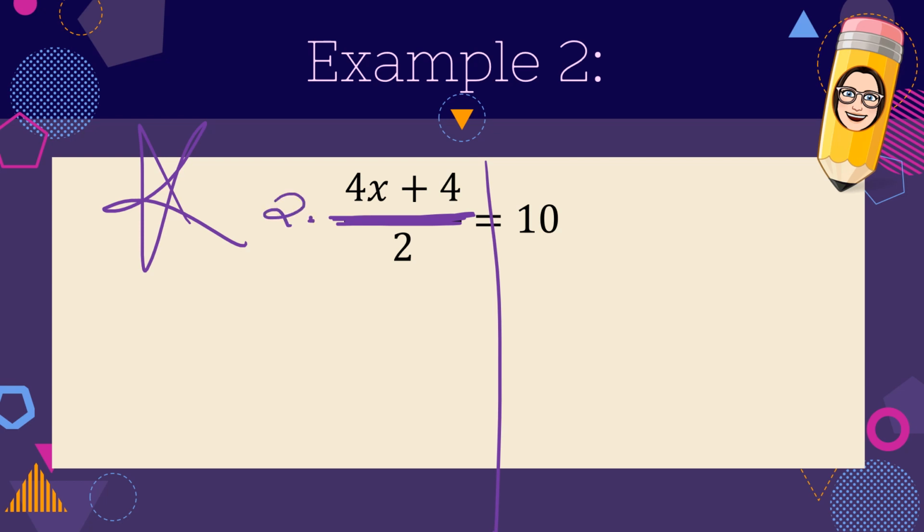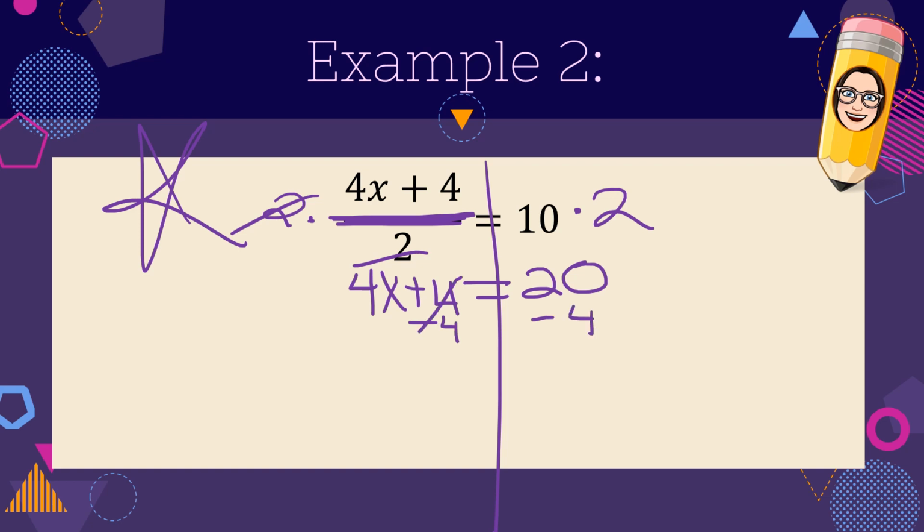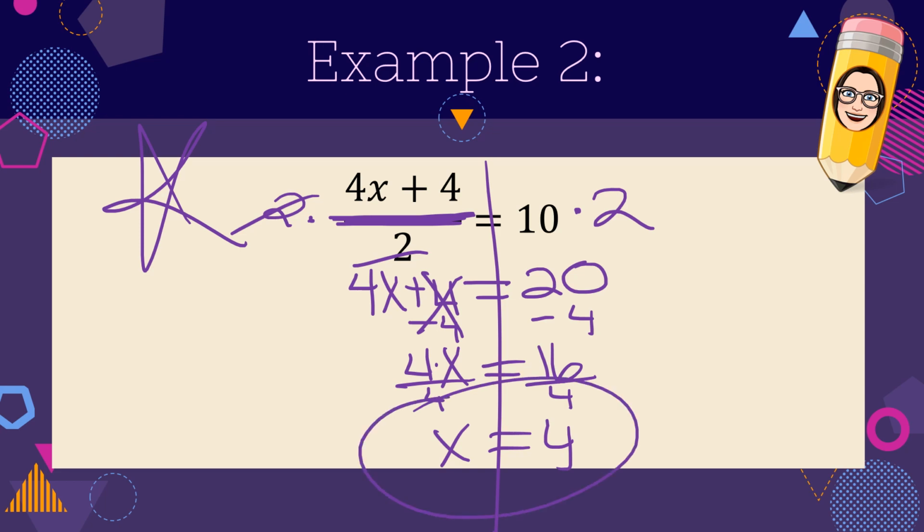So instead of a huge divide 2, we're going to do a huge times 2. Only the opposites go away. I didn't even touch that numerator, so it falls down. Now it looks like a regular problem. Let's undo any addition or subtraction. Let's undo any multiplication or division. So what you need to analyze is, is it a small fraction or is the fraction the entire side?